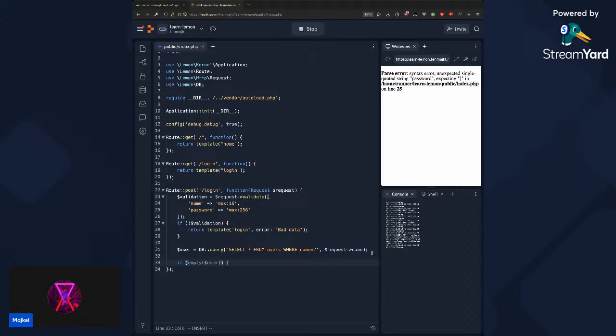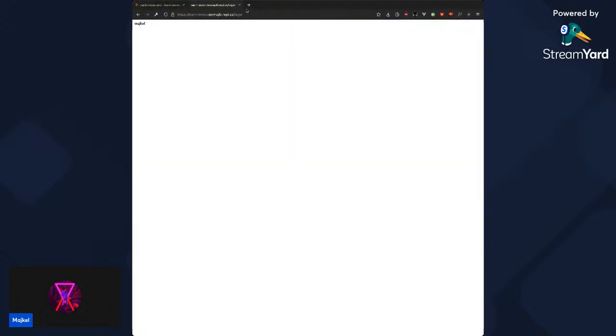So if there is no user, we will return the template, with the error: invalid username or password. Now it should put that error there.